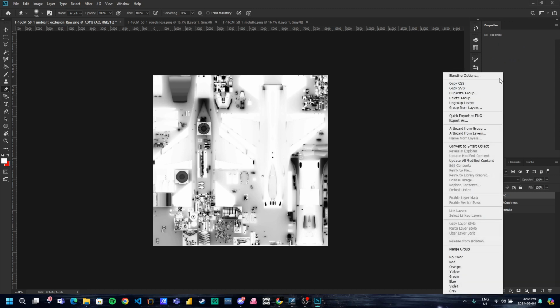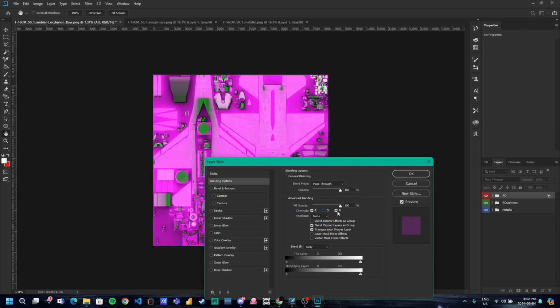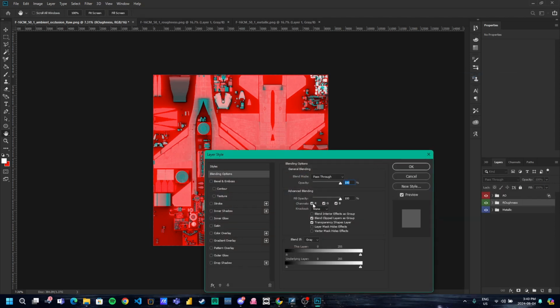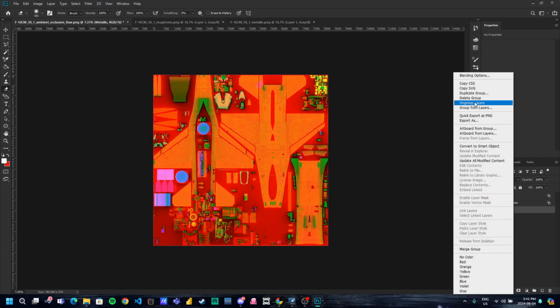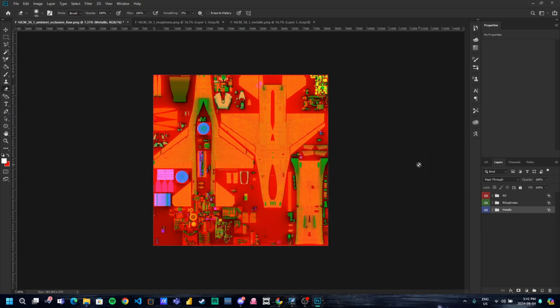Right click, blending options. You're gonna be disabling the green and the blue in this. All right. Once that's done, because AO is only gonna be in the red channel, press OK. Similarly for roughness, you're gonna be disabling the red and blue. Right. That's done. We have green. And for metallic, we're gonna do the same: red, green, only blue, like the color coding that we set.